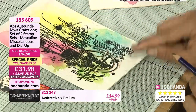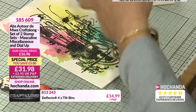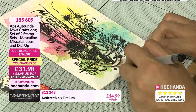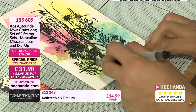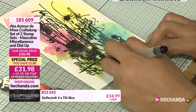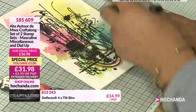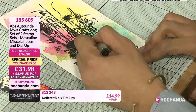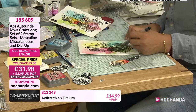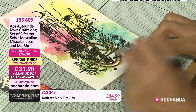And then I'm not going to leave it like this. I'm just going to add water and you will see the effect once I add water. Right, hopefully everybody is still following. My brown's quite a reddy brown, which is nice actually. Do you want to use mine? No, it's fine. I'm quite happy with it.